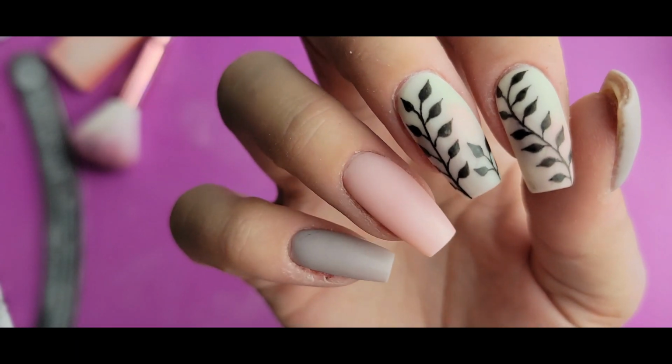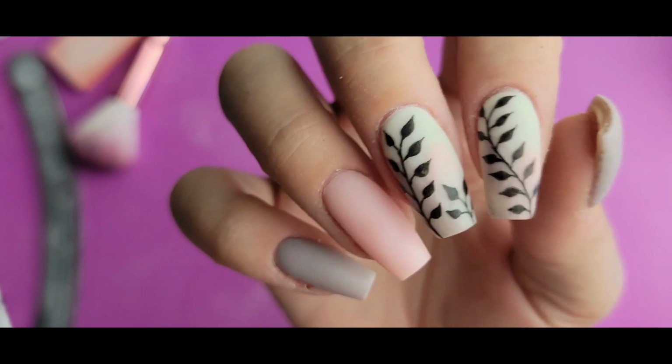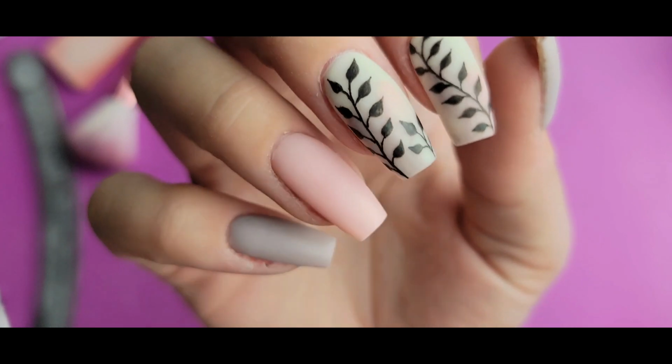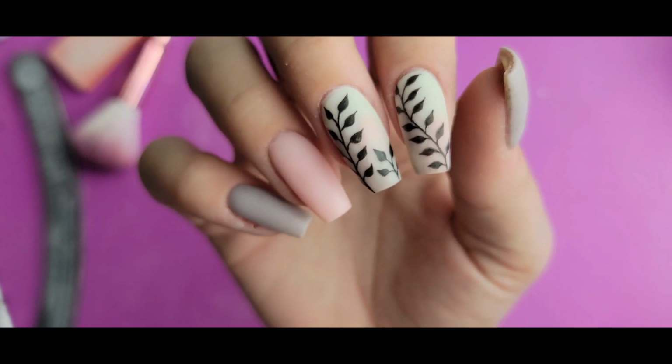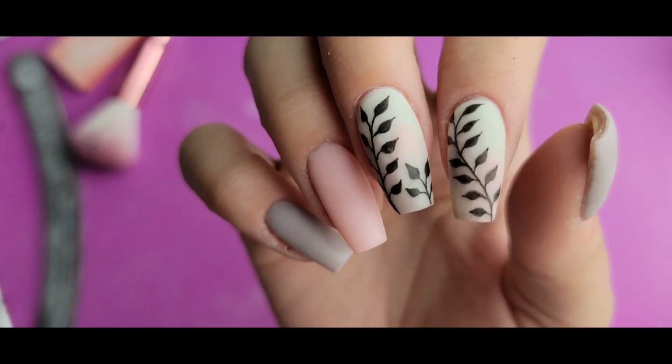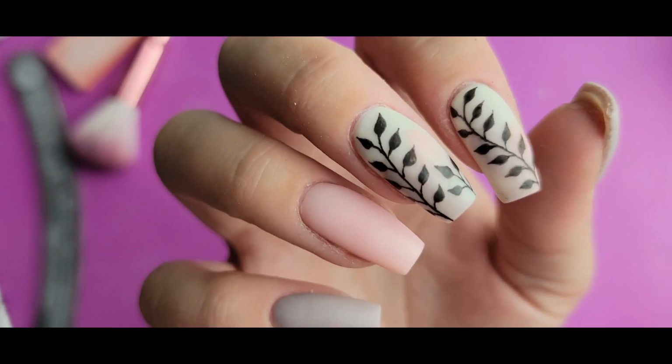All right, and here's the finished design, all matte and everything, and I am in love with this. It is just so beautiful. It's me. I love this design so much, so I appreciate Fantasia for bringing this to me for Mani Twin.